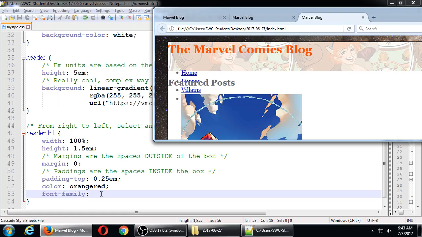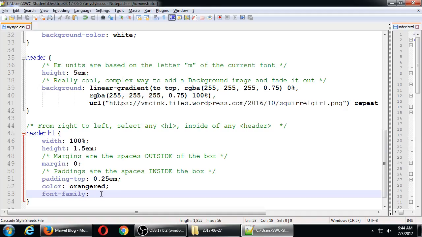There's a whole chapter on fonts in the book. But basically, font-family will allow us to change the style of the text. The style of the text is dependent on what fonts are installed on the person's computer. A little bit later, we will look at Google Fonts in order for us to access thousands of fonts online. So this assumes the person has this font on their computer. For the moment, we'll set this up very easy.